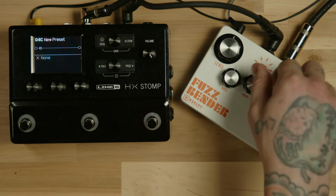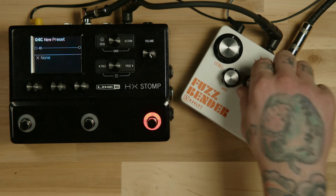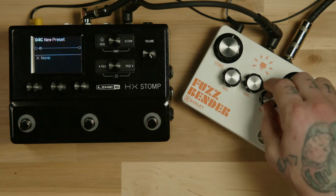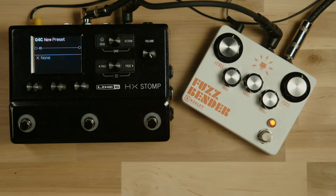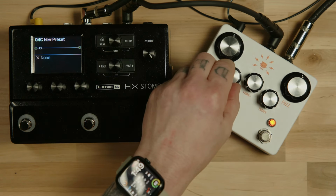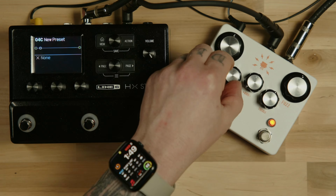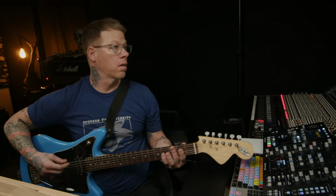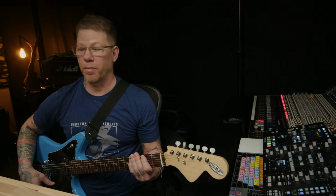Let's turn it back over all the way again. And now I'm gonna start messing with the EQs. So the low end is going to change dramatically. So watch this. Sorry, I just want to make sure I'm not blasting my converters.